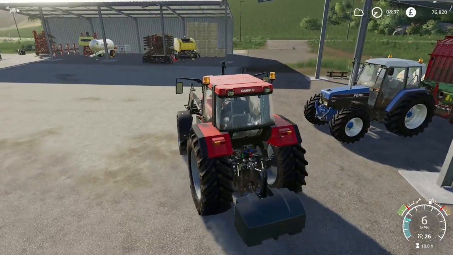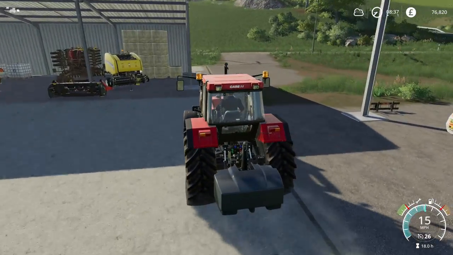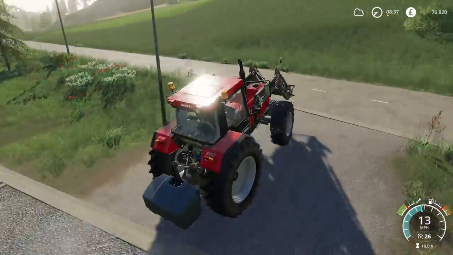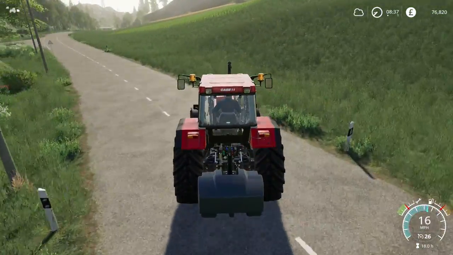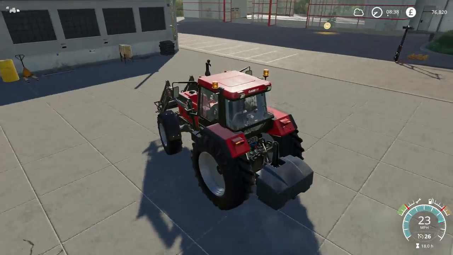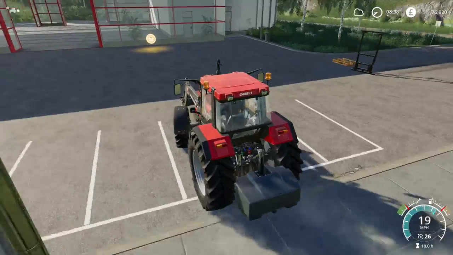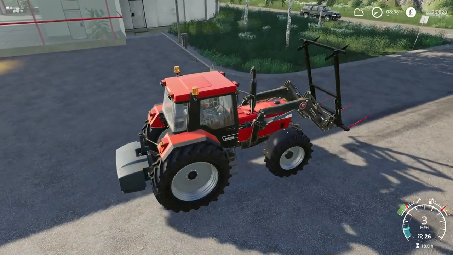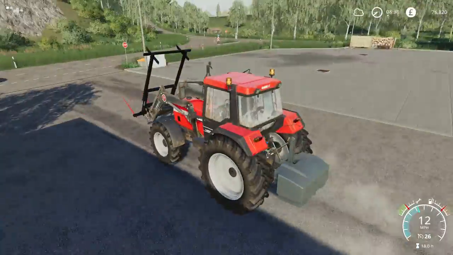There we go. All dropped off. And since these bales here are on the way to the sell point and on the way to the field full of bales, I'll probably come here in a minute and just pick up a load and take them over there first of all. Here it is. First time I've used it. It looks really good. It's available to download on ModHub. The download link should be below.